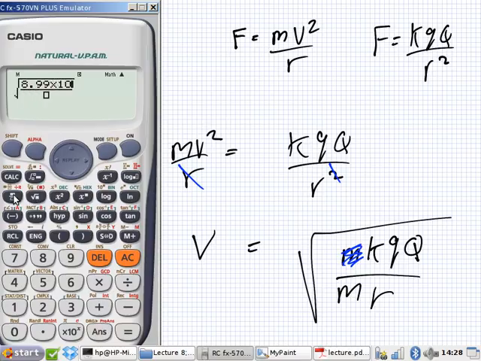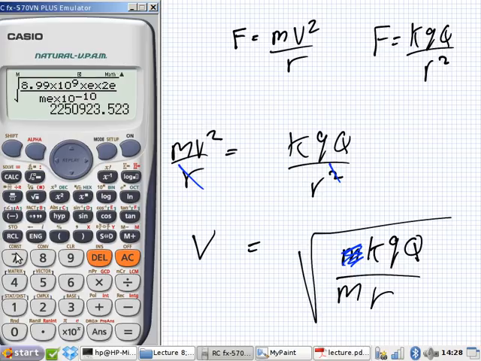8.99 times 10 to the power of 9. And what is the q? It's an electron. And what's the big Q? 2 electrons. So just for you, Monica, I'll separate them. 2 electrons. And then the m is the mass of an electron, which is number 3. And the radius is 10 to the minus 10. So, should this be big or small? Well, I think it should be big because the electron is zipping around the proton. How big? Pretty dang big.